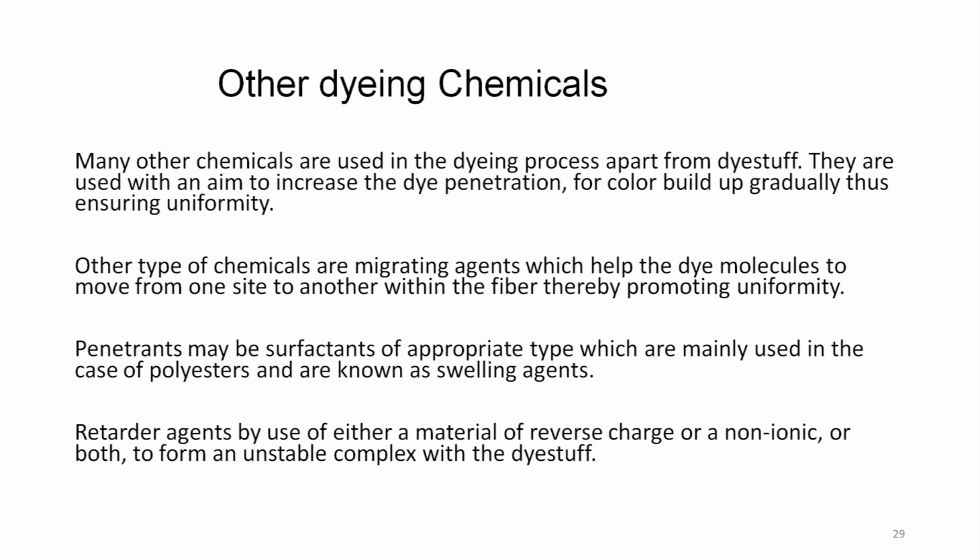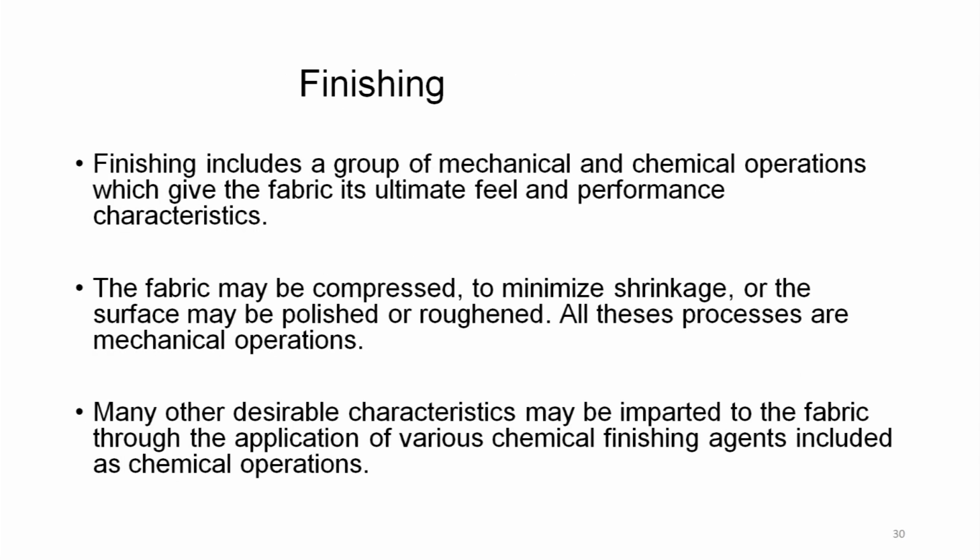Penetrants may be surfactants of appropriate type, which are mainly used in the case of polyester and are known as swelling agents. Retarders use either a material of reverse charge or a non-ionic one, or both, to form an unstable complex with the dye stuff. So, there are many reagents which have their own functionality, and they have to be used for that purpose.